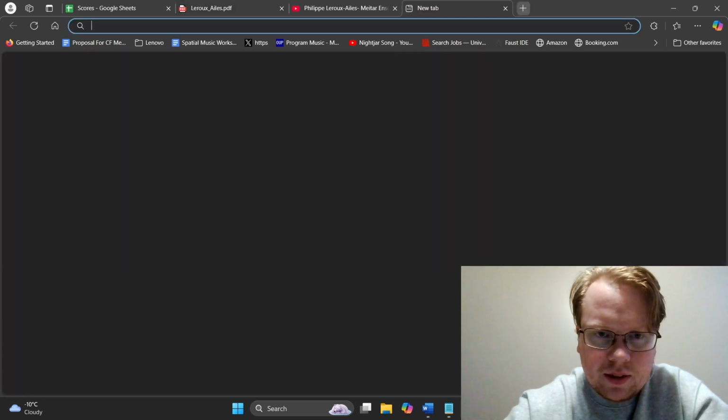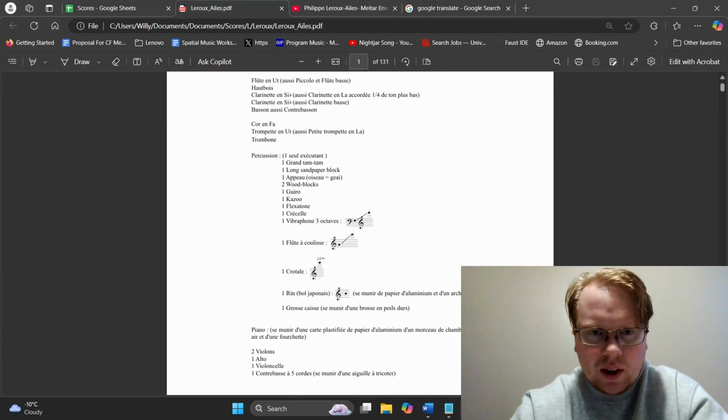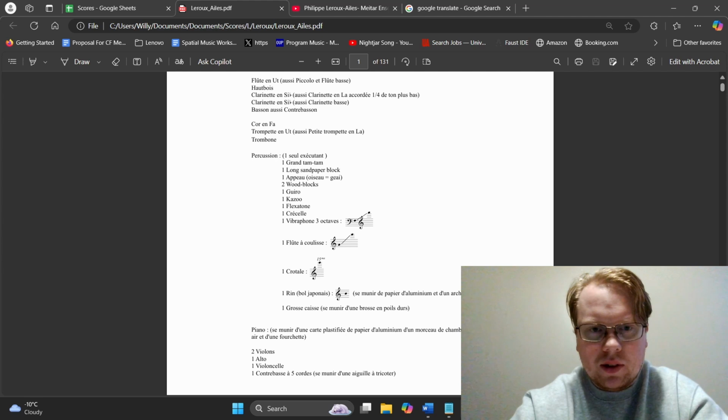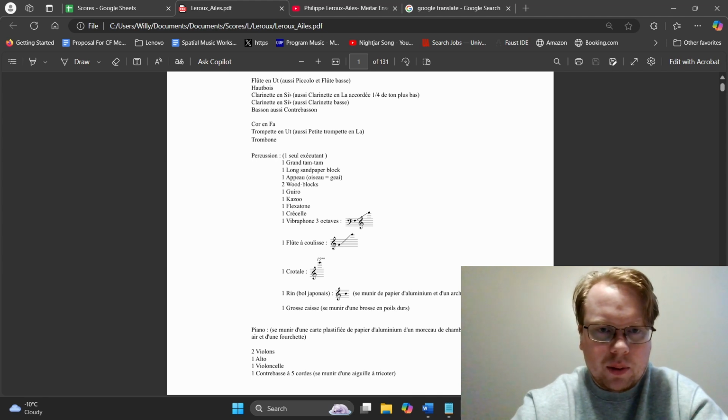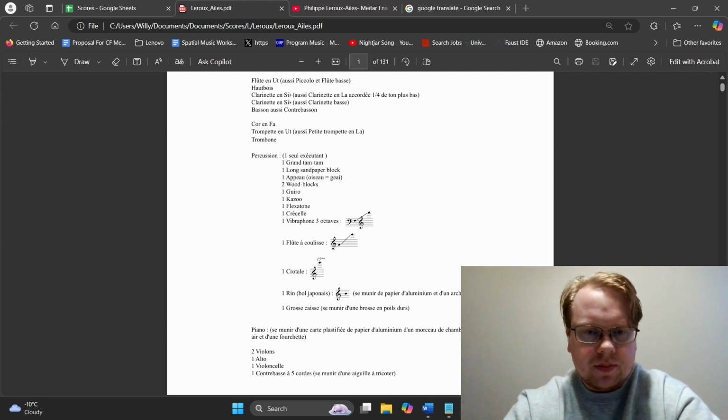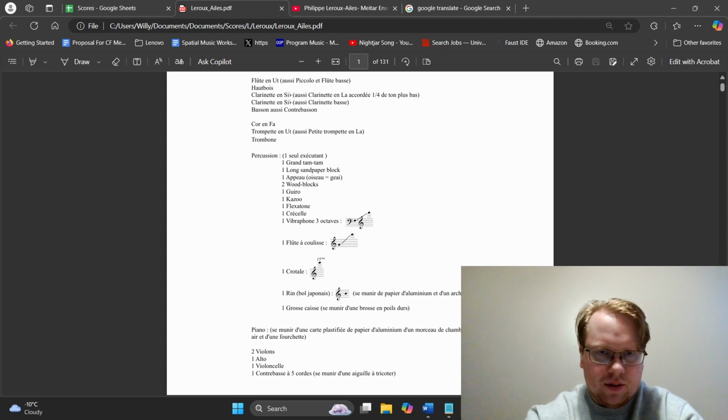Then there's a few here which I don't know the French translation offhand, so just give me a second. And the percussion also has to play on a bird call, so like a bird whistle, one of those water whistles, and a crashel, which is a rattle, basically. So a lot of small percussion instruments and some bigger ones, just based on the instrumentation alone. I also forgot the bassoon is also doubling on contra.